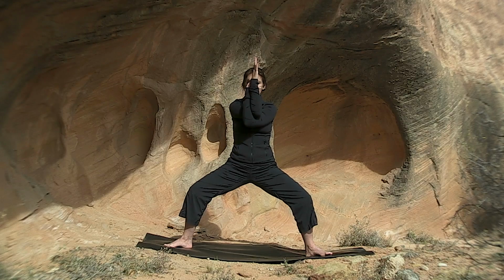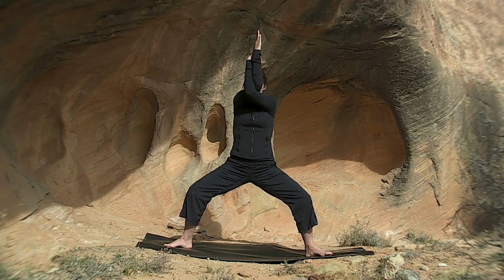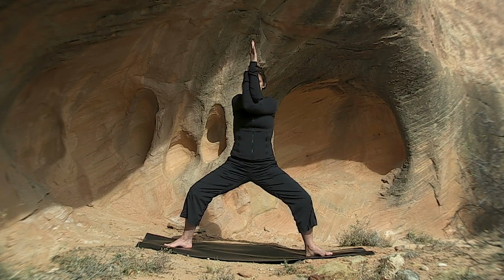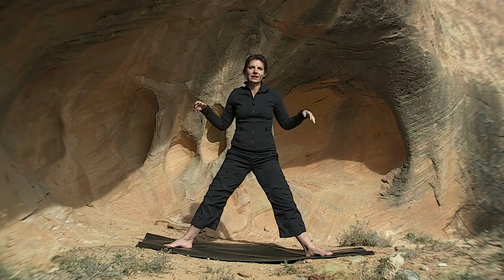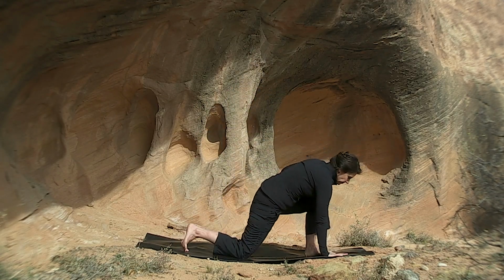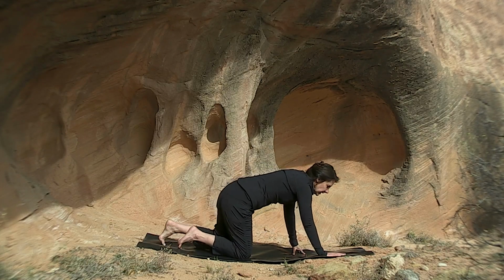Press the inner elbows together. It stretches the elbows, shoulders, and wrists. And then straighten the knees and let go and shake it out. Come back down to your mat. However you can get there.